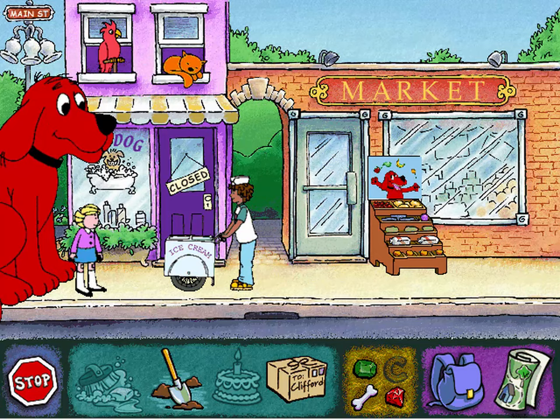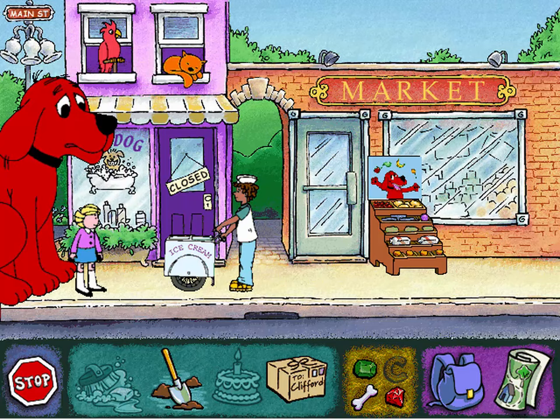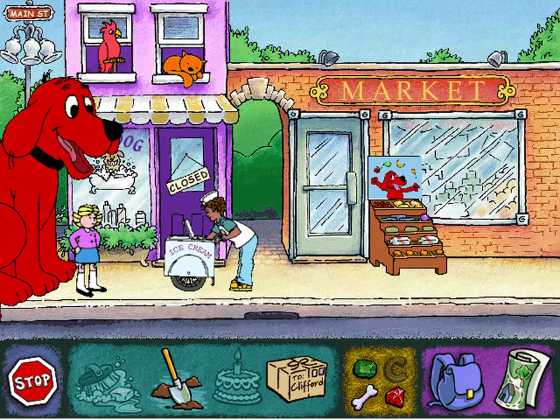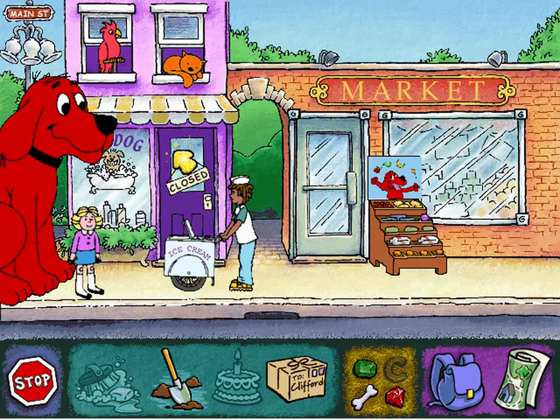Hi, Emily. Clifford! How about 125 ice cream cones? Just kidding. So, what'll it be for the lucky owner of the birthday dog? What do you have, Sandy? Ooh, they all look so good. Go ahead and pick one. Which one should we... That looks good. A pink ice cream bar. Here you go.